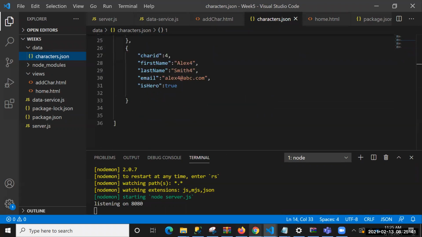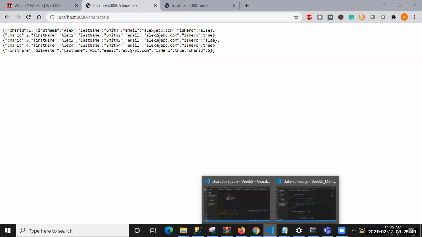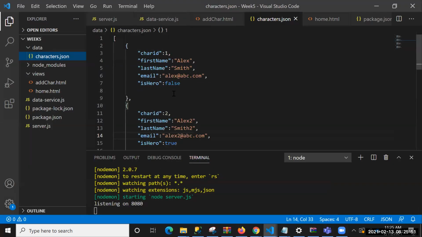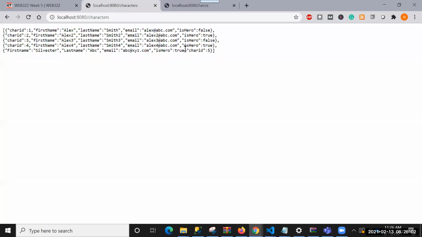This is our characters. It's basically adding those characters on the fly and showing them over there. But what we want is permanent storage, permanent data, and for that we need to work on databases.